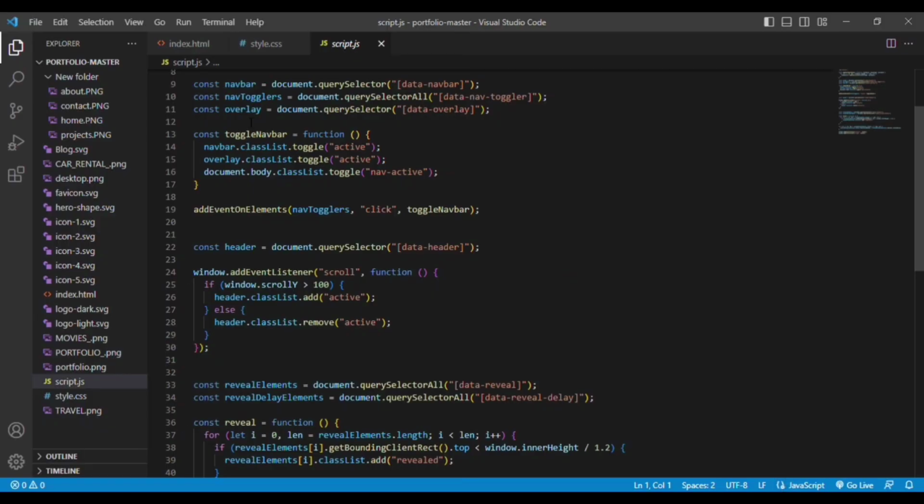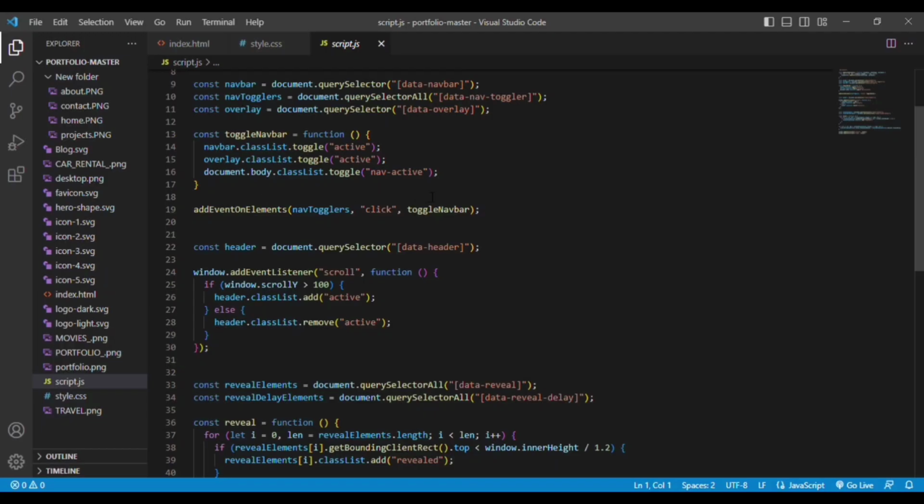So what we are doing is that we are creating another constant, that is toggle navbar, and we are adding a function: navbar.classList.toggle active, overlay.classList.toggle active, document.body.classList.toggle nav active.